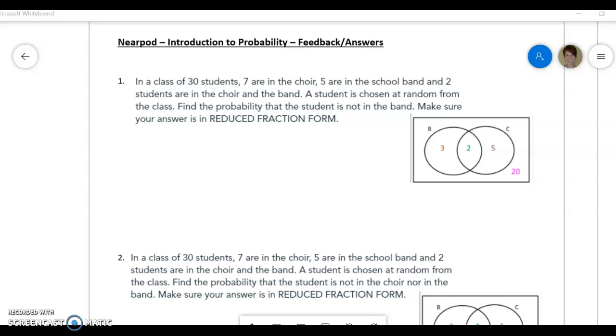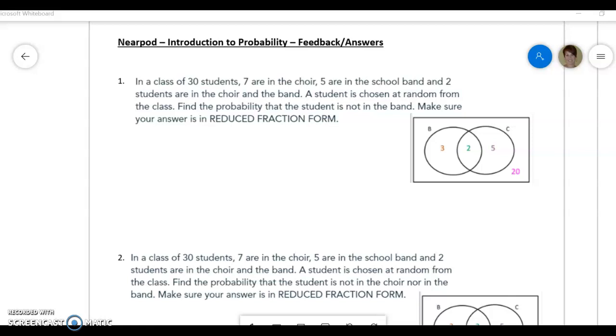But I wanted to go over the Nearpod, the Introduction to Probability work that you did last week. You kind of had the introduction notes. Some was probably review, some could have been new, but I want to make sure that you have the correct answers to the 6 questions. I saw the results. Not everyone is on the same page. So, in light of me not getting to see you face to face in the classroom, I'm just going to provide feedback from what I saw for the majority of students.